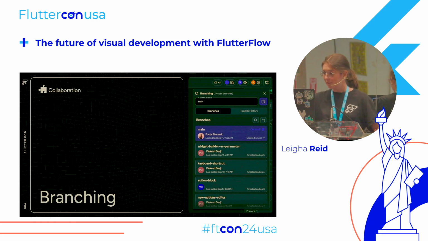Okay, so that was dev environments. Now we want to talk a little bit about updates to branching. Last year, we actually launched branching inside of FlutterFlow. So if I'm in a FlutterFlow project, which is basically an app or a single repository, I can create a new branch so I'm working in isolation, and I'm not affecting what other people on my team are doing.